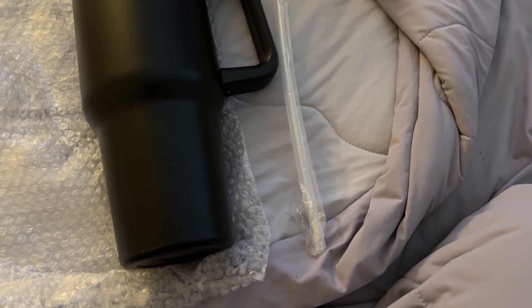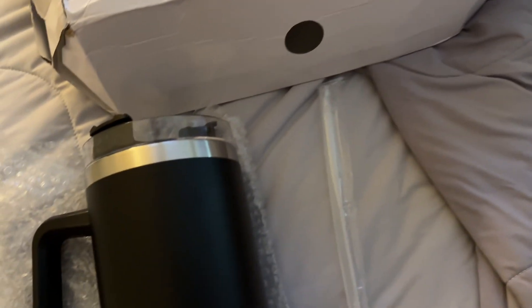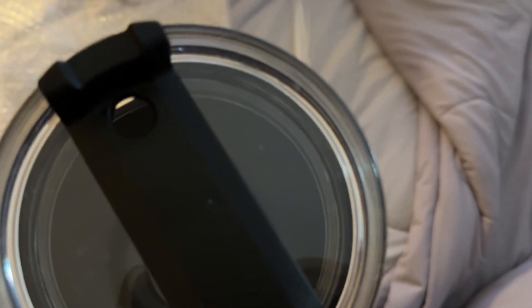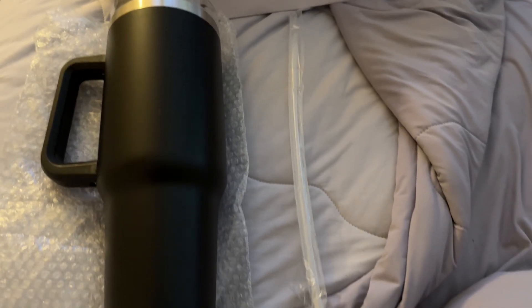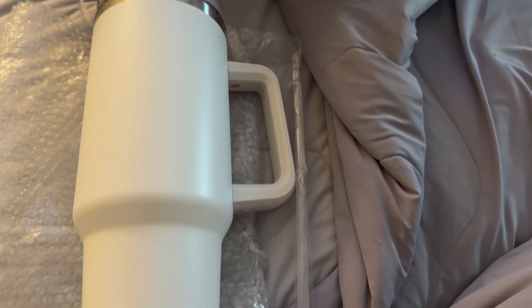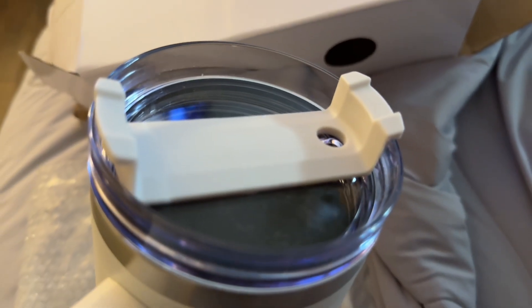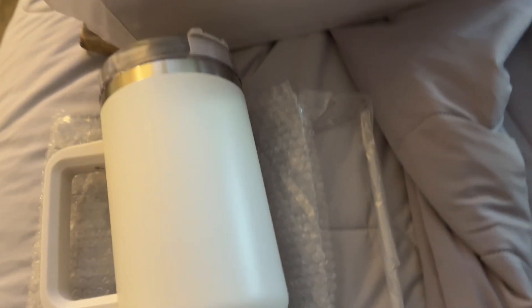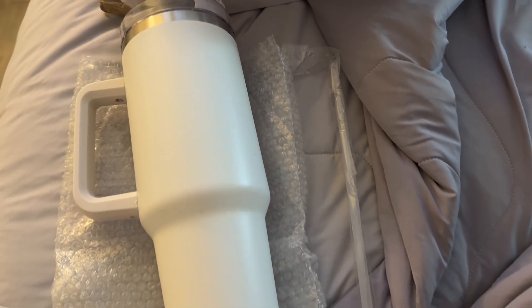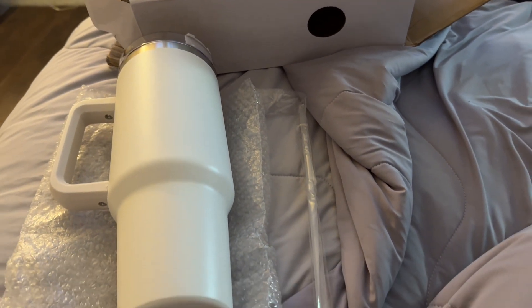I've had every knockoff Stanley on Earth, got rid of them, and here we are revisiting the knockoff Stanleys. I got a black one for Halloween — that's what I'm going to use with the black boot and the bat straw topper, just something for the season. I really like these; you really can't go wrong with them. The only complaint is I think they're a little big — I should have gotten a 30 ounce. Also got it in white; I'm going to use the white one through Christmas. I paid no more than $4 for these each on a deal. You've got to look for the deals on Temu — even if you find something cheap, you can probably find it cheaper. If you search long enough, it's an art.